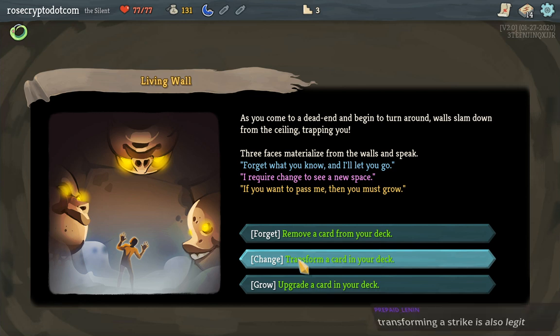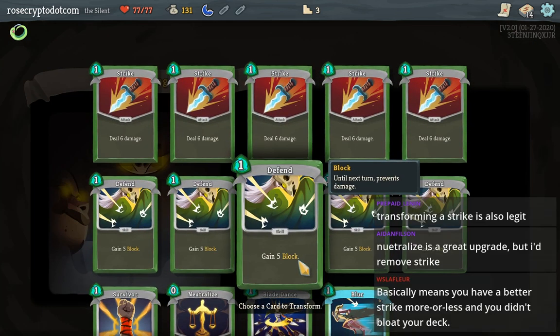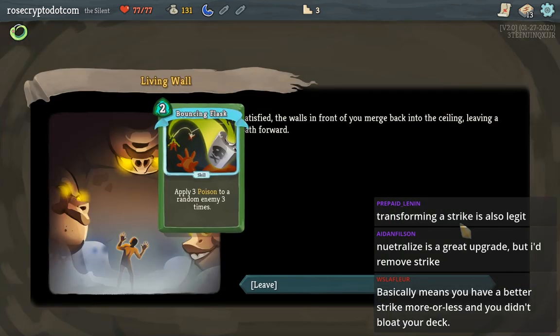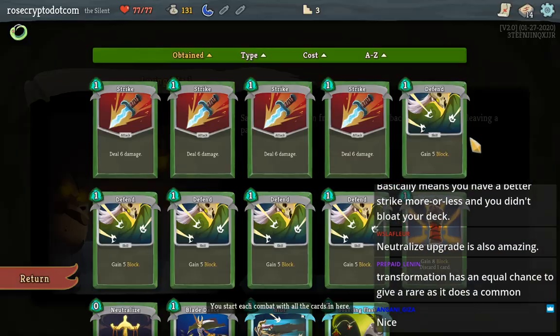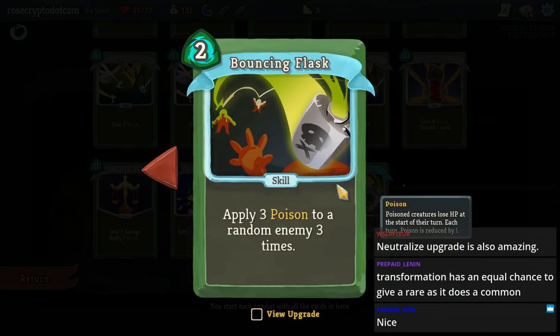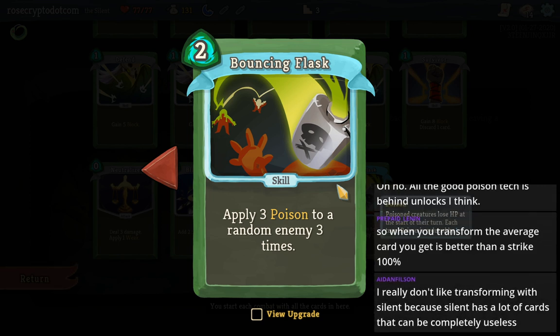Okay, because I am a gambling man, I am going to go for... Oh hey look, prepaid Lennon already said it. I'm gonna go for the gambling man. We're gonna try to transform the strike. We got a Bouncing Flask, applies 3 poison something something something. Let's take a look at what that actually does. Well, that's not it. Well, we got a rare out of it, that's really great. Has an equal chance to give a rare as it does a common. Well, I didn't know that, but that's what happened. Applies poison 3 times to a random enemy. Poison, they lose hit points at the start of their turn. Cool.